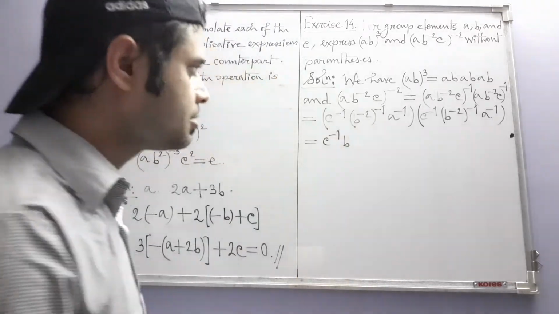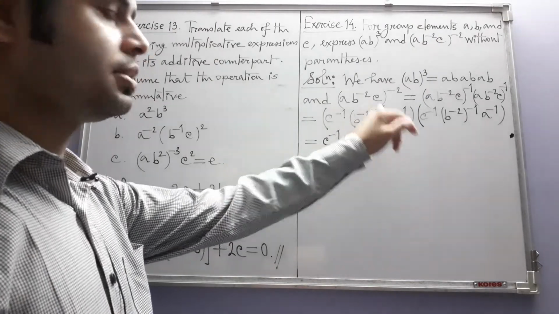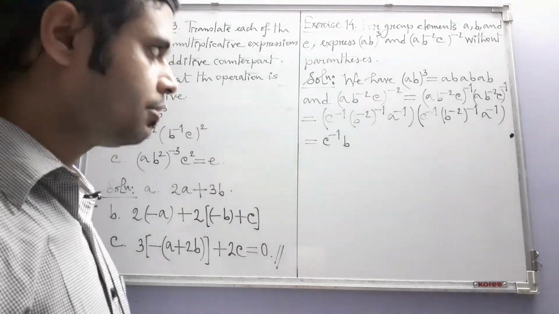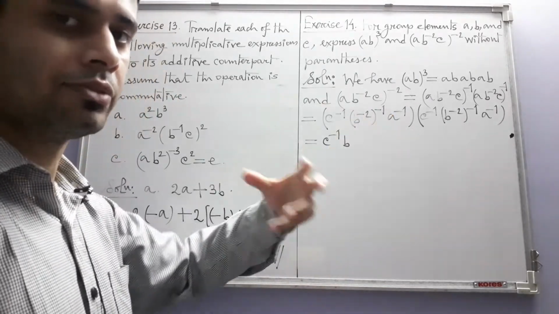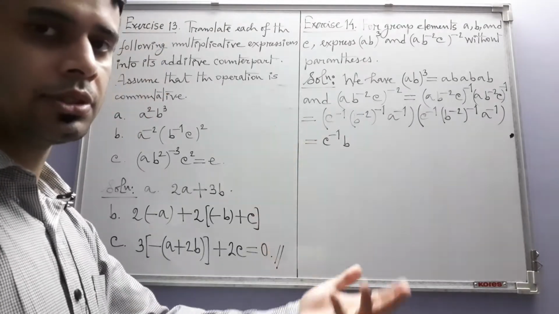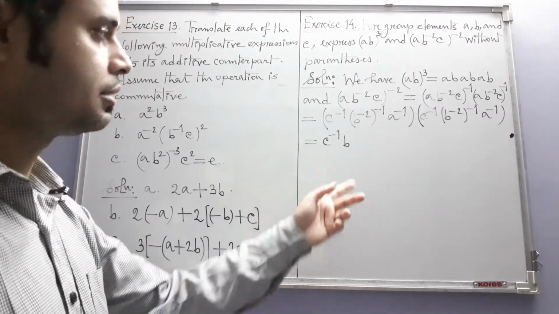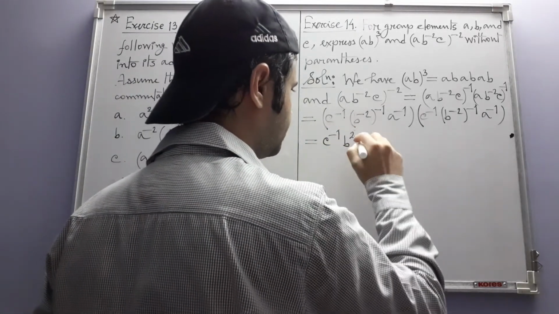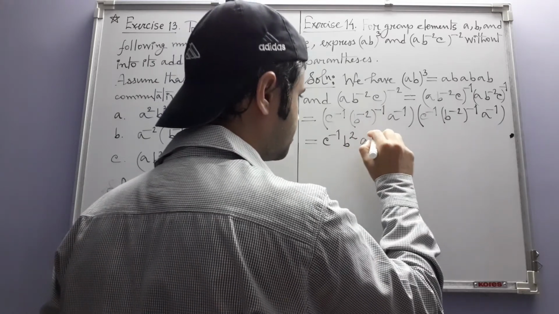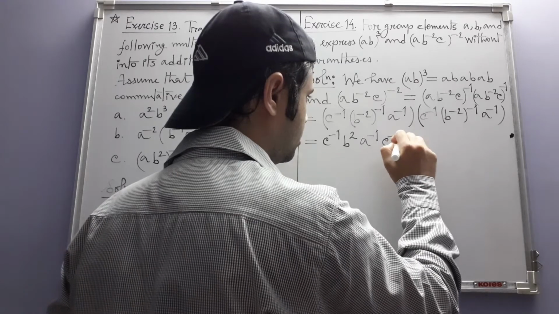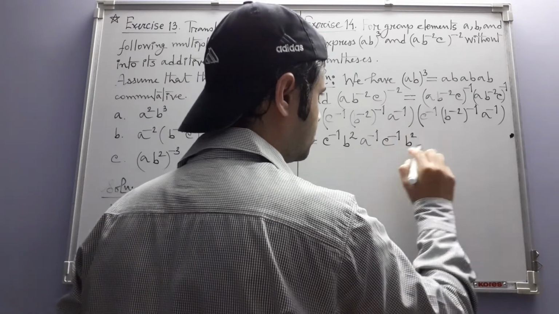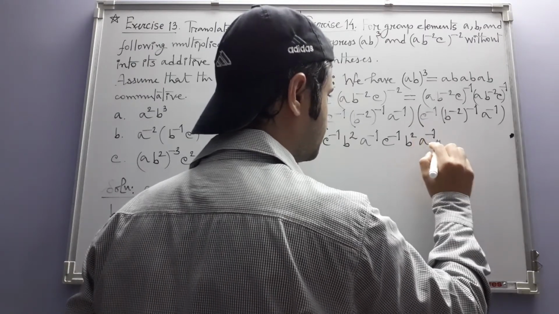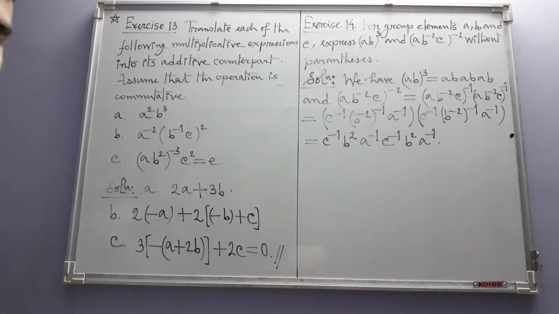If you argue like this, that is b to the power minus 2 is b inverse, and then you take inverse of that product, where you again use the fact that ab whole inverse is b inverse a inverse, you will ultimately see that you have b square here after one or two steps, then C inverse b to the power 2 a inverse. So this is the same element without using any parentheses.